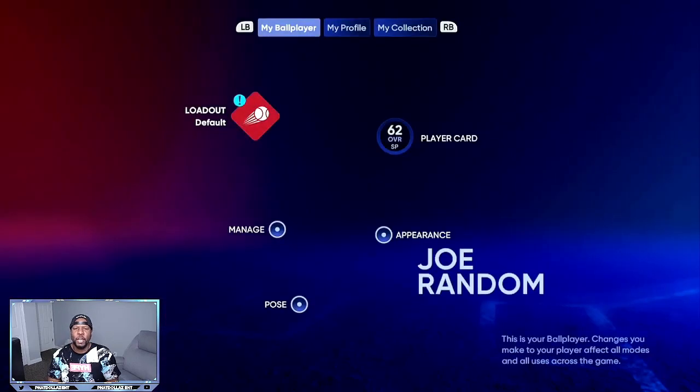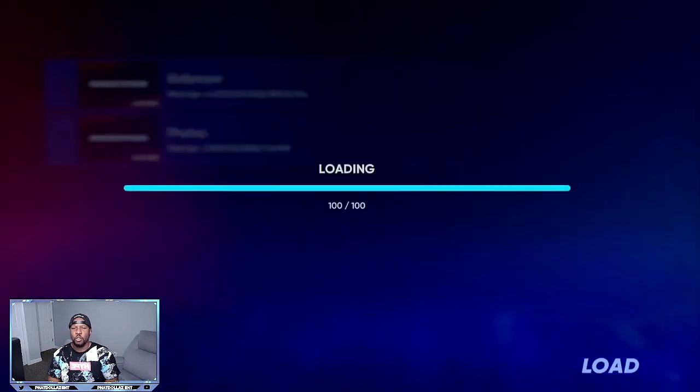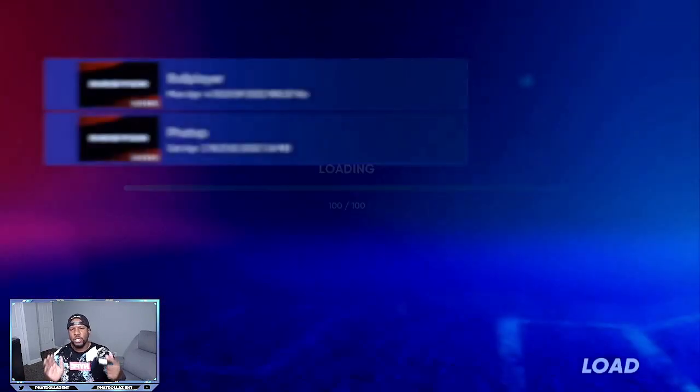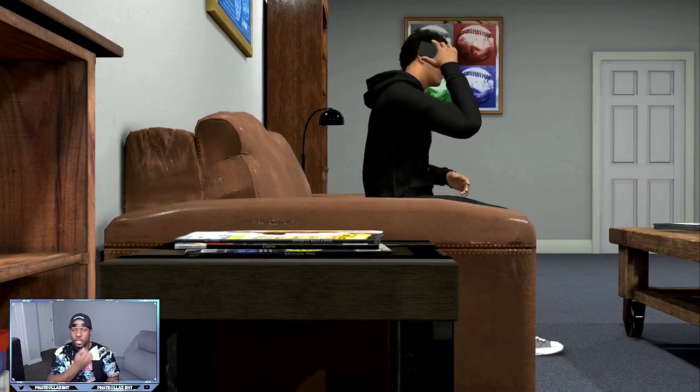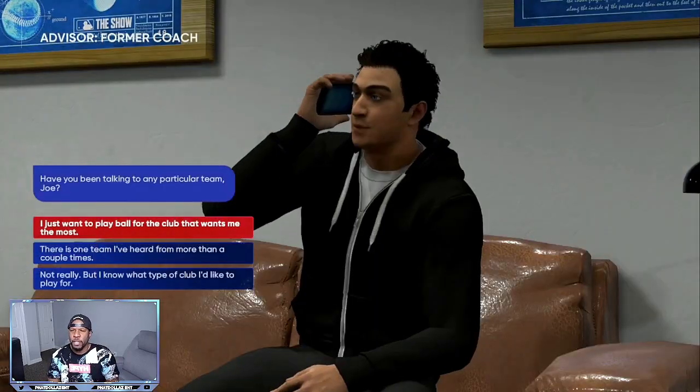So after you get your ball player all the way finished, then you're gonna come in here and you're gonna use save rosters, okay? So if we come in here to my ball player, you wanna start with your save roster. Then you're gonna come up here to these cutscenes. You can skip the cutscene. Then you're gonna come to the same screen like you always do, and you're gonna tell them it's a team that you've been thinking about.